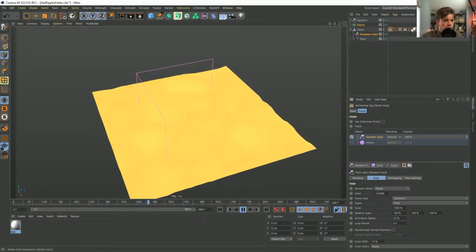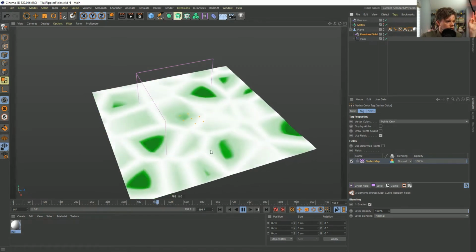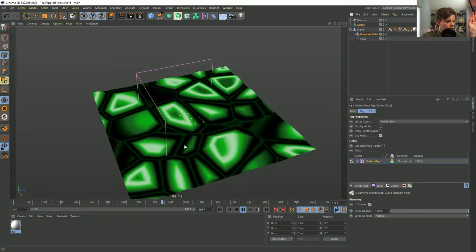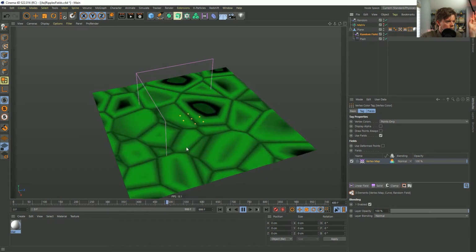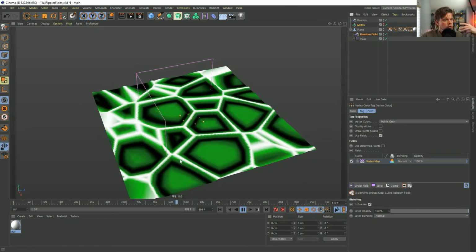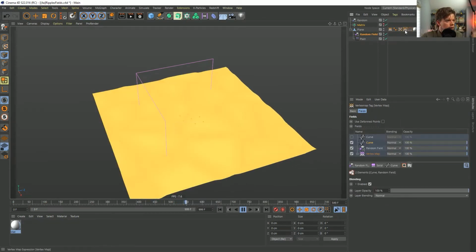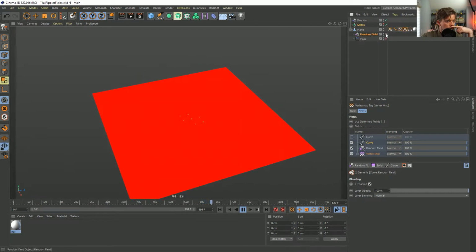Let's go 5 times as fast. Now it's going to be hard to see the way they're transitioning, but watch this cell right there. See, it disappeared and shrunk and turned into a new one. So it actually kind of hides it, but these are now transitioning and moving all over the place and doing their own thing. The only thing I'm confused by is why we're not seeing it very clearly here. It doesn't seem to be visually representing our end result very well.